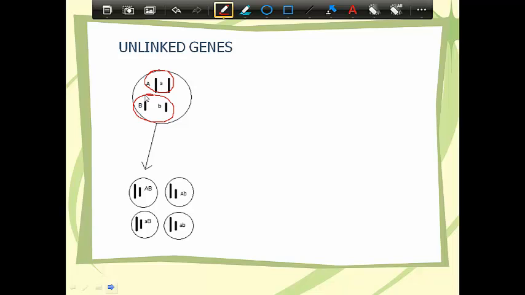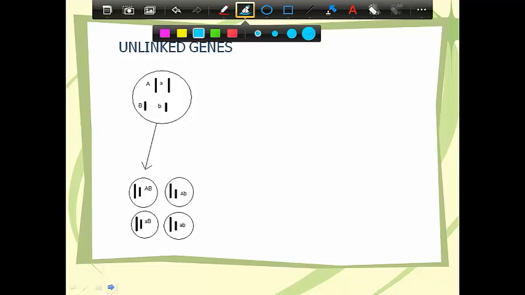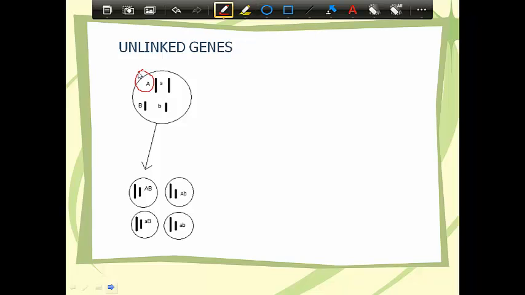All right, the actual chromosomes are represented by these bars that I have drawn here. But since they have the same genes on them, these are a homologous pair. So maybe the big A allele came from the mother, and the little a allele came from the father, and the little b allele came from the mother, and the big B allele came from the father. In each example, this is one set of homologous chromosomes. So maybe we'll say this set is homologous chromosomes for number 1.